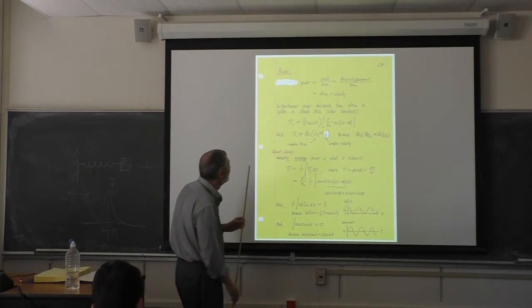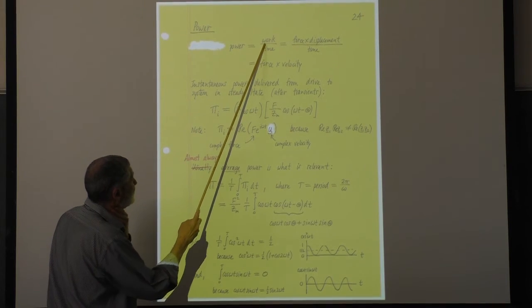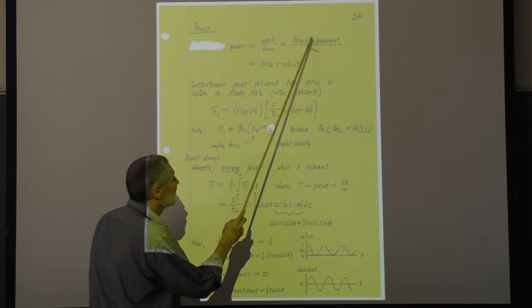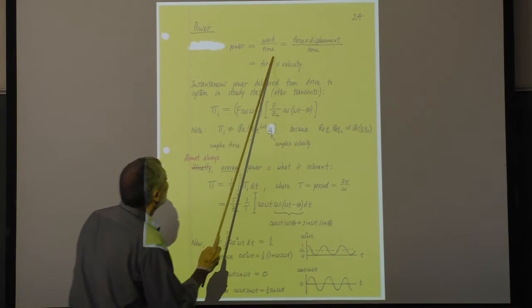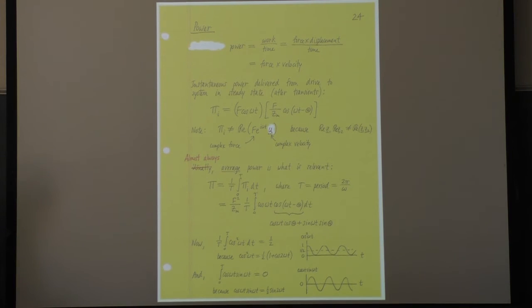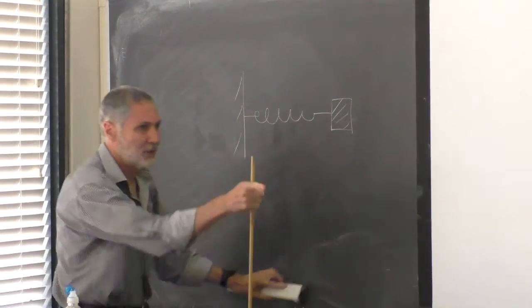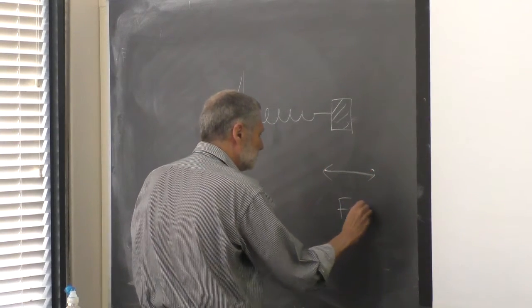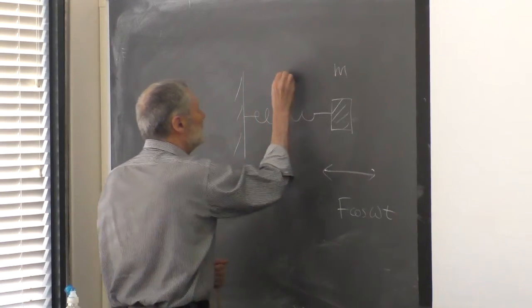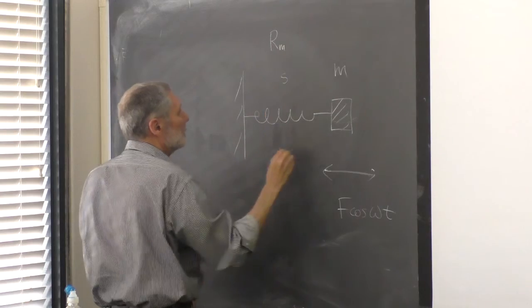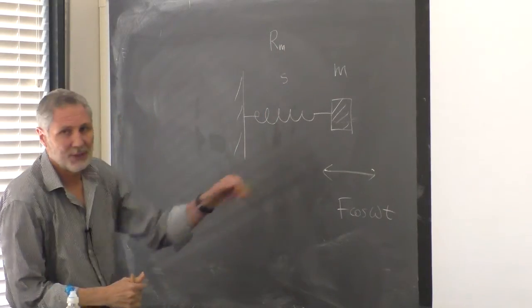So let's look specifically at the power here. Work per unit time, or energy per unit time. Work is force times displacement, from mechanics. Now I can choose to put the time underneath the displacement, and that's the velocity. So you can see that the power is the force times the velocity. So we have our oscillator, which we used as a model for that. There's some external force exerted on the mass M, stiffness S, and there's some damping. We can put it in as a dashpot. We have some damping here.